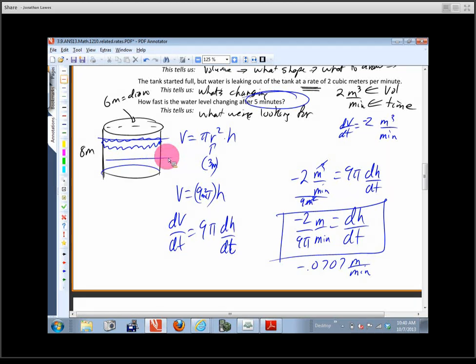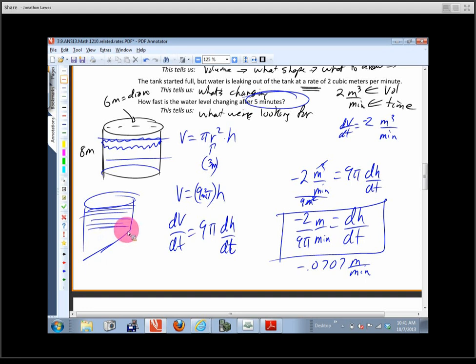Same thing. What if this were shaped a little bit more like a bathtub or something like that? What if it got down to this point and then kind of went to here. It would go down at the same rate all the way down to here, and then what happens once I hit here, as long as the volume is changing at the same rate?